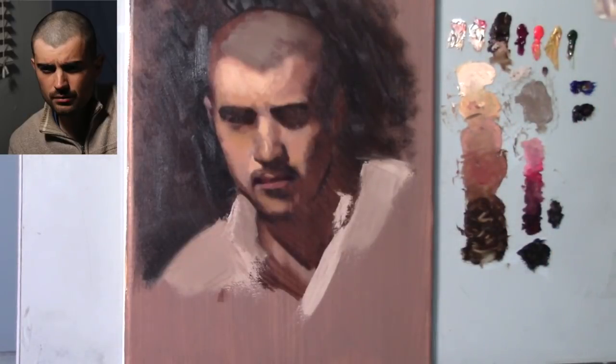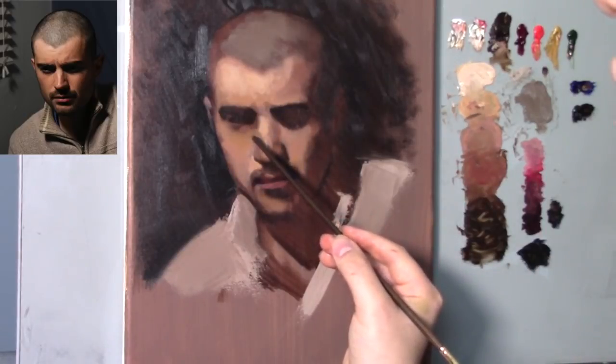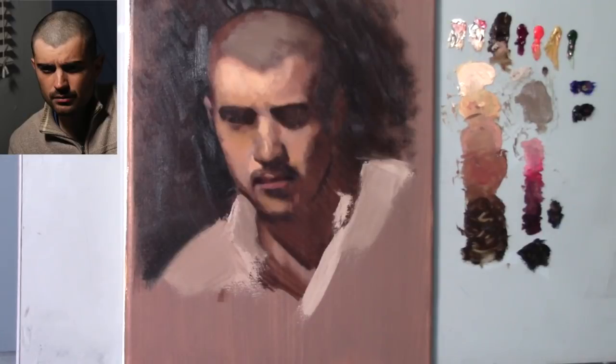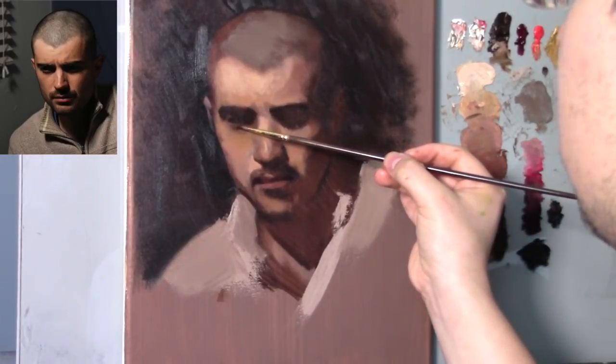All right, let's take a look at that. See, that's coming down a little bit too much, or this is going up a little bit too much, probably a combination of the two. So I'm gonna clean the brush with just paper towel. No mineral spirits, paper towel. Go back into this little region. And let's put down this shape right here.